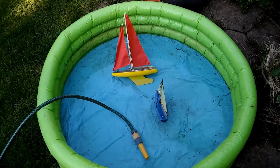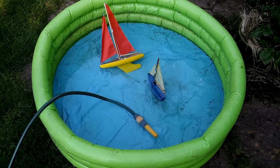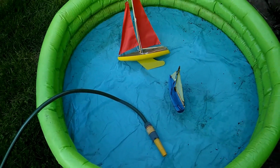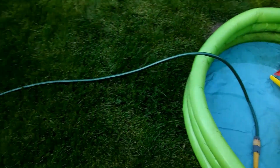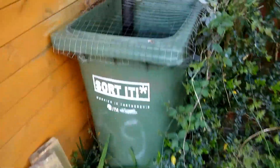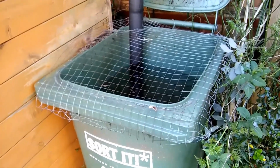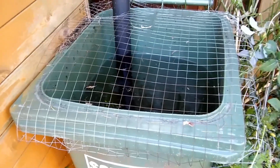I found one of our old paddling pools in the garage. It's filthy, and it's too small for the grandchildren now. So I'm filling it up with water, and we'll just see if we can get them to catch any wind in the garden here. The water I'm using is from my water butt, which we fill up with rain off the shed. And we're due to have rain later this week, so I expect we can refill that with a bit of luck.